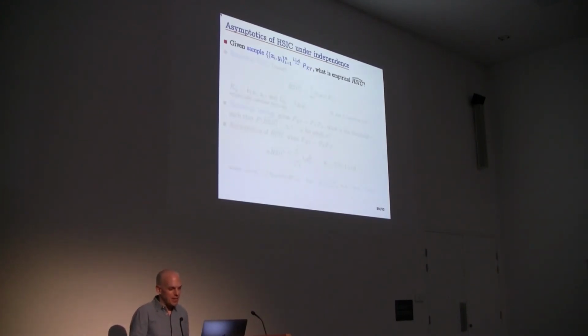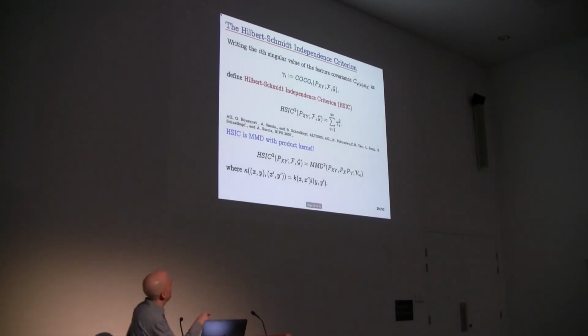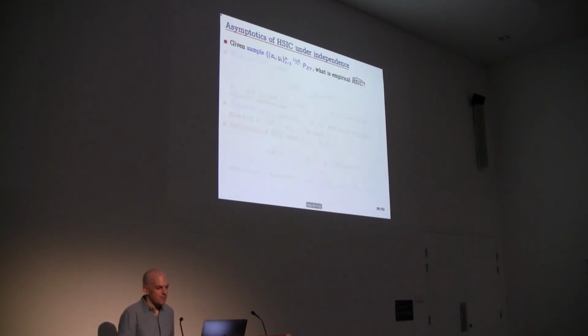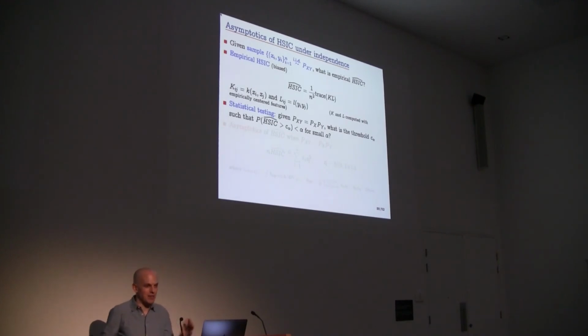Yeah, so let's go to a statistical test. If you recall the empirical expression of this, I should have also said the reason for the name: the Hilbert-Schmidt independence criterion is because I'm computing the Hilbert-Schmidt norm of this infinity by infinity covariance. Okay, so that's the reason for this name. Here is the empirical expression of this quantity, and I want now to make a statistical test. So I want a threshold which my statistic will exceed with low probability when Pxy factorizes into the product of the marginals Px times Py. All right?